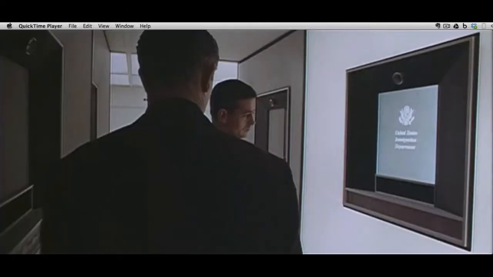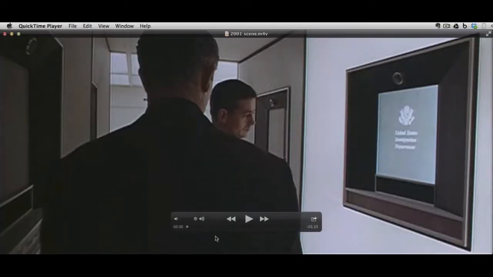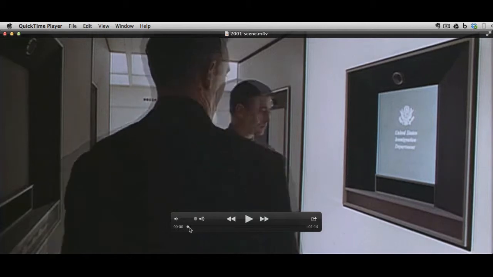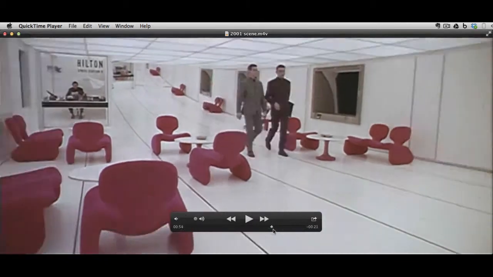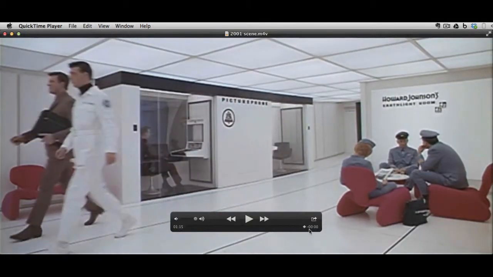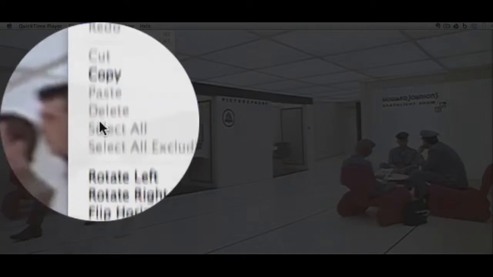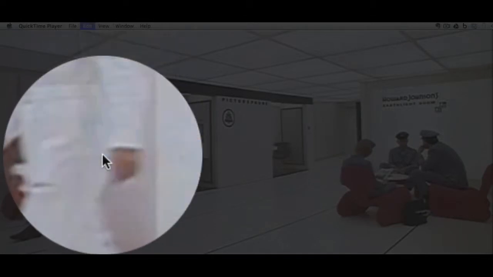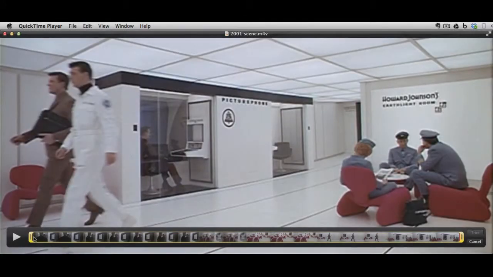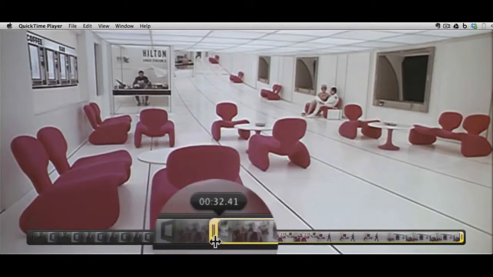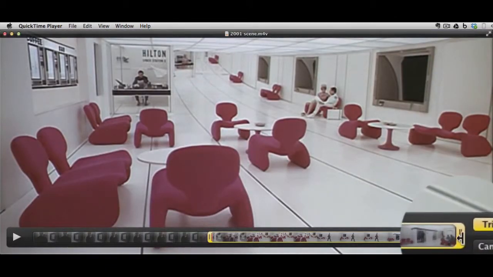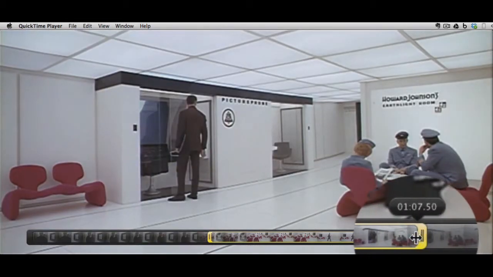on your computer. Since Handbrake only rips entire chapters, you may have ended up with a lot more footage than you wanted. If you're using QuickTime on a Mac, there's an easy way to trim the footage so you just get the parts you want. Go to the Edit menu and select Trim. In the video window, you will see a timeline at the bottom of your clip. Just drag the yellow markers at the beginning and end of this timeline to encompass the part that you want to keep, and click Trim.